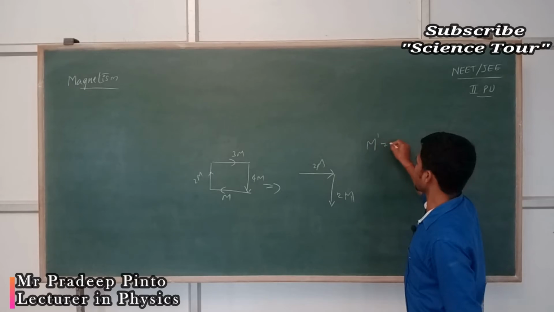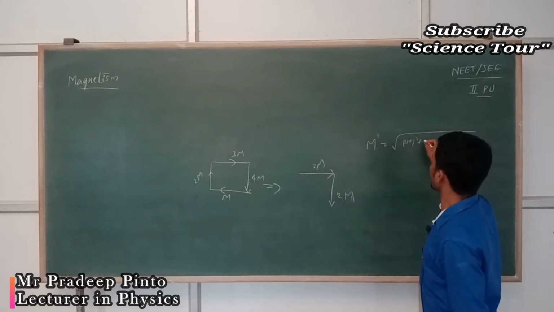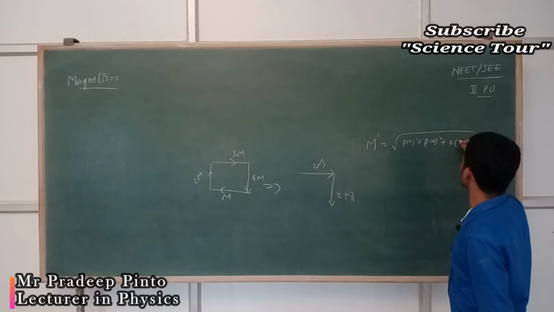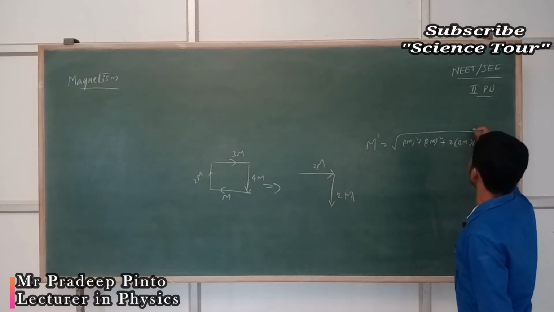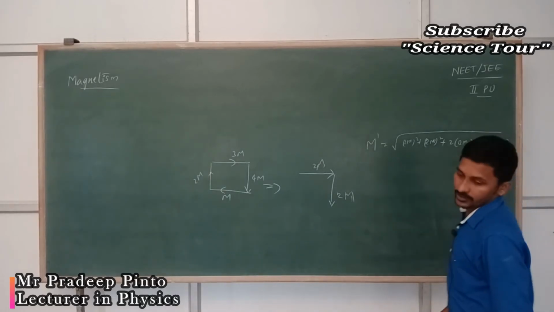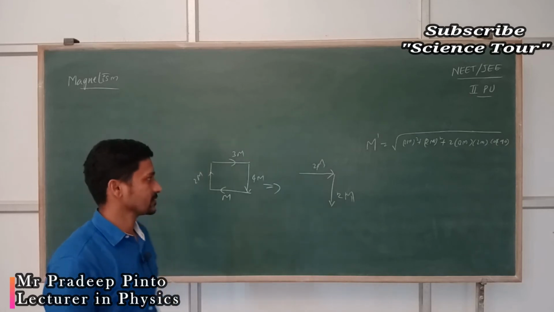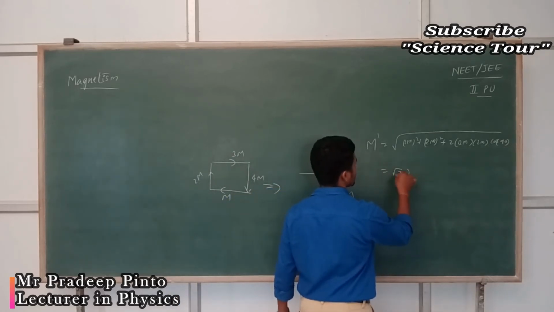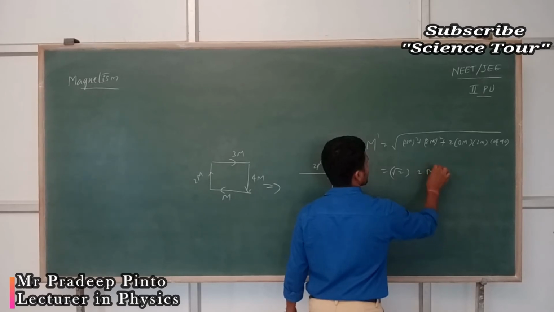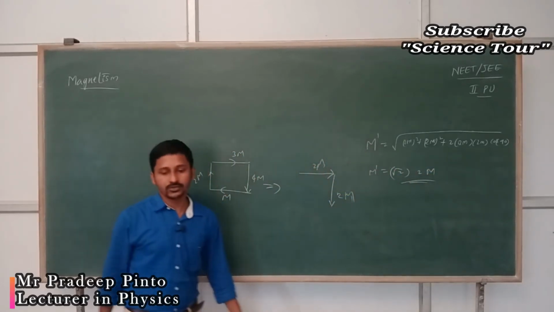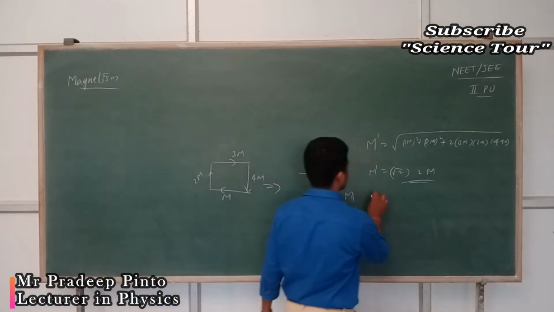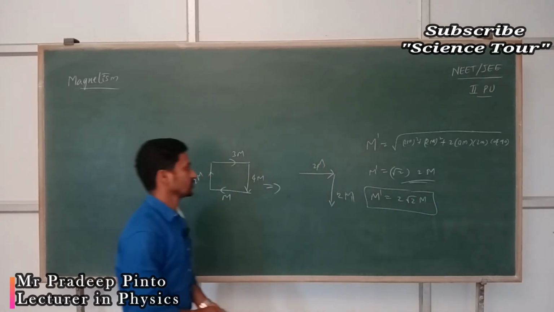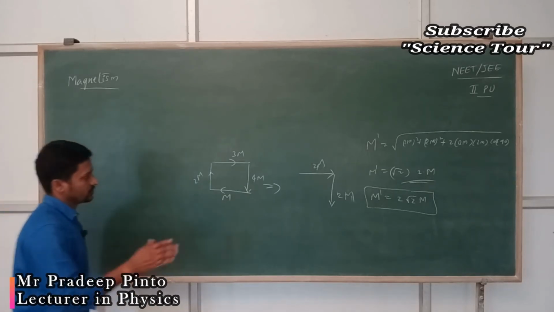So the net magnetic moment we can write down as square root of 2m whole square plus 2m whole square plus 2 into 2m into 2m into cos 90 degree, a square plus b square plus 2ab cos theta, isn't it? So you are going to get root 2 times 2m, that's how 2 root 2m, in a nice way we can write, that is nothing but 2 root 2m. This is the thing. So no need to worry about buying out all those things, you should just know.